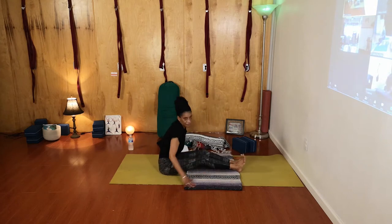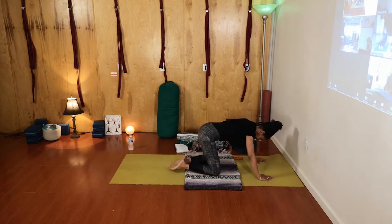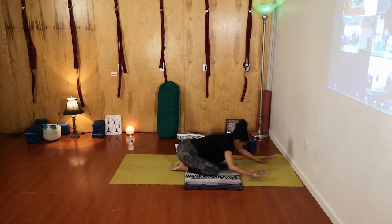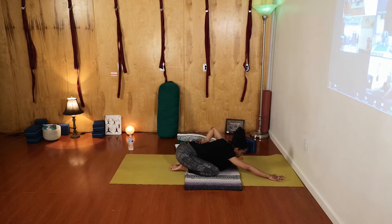And we'll go right from that to Adho Mukha Virasana. So we'll bring the big toes together. We're trying to keep that exact same length. So you don't want to do this. You don't want to arch here, but you want to draw the abdominal wall back towards the spine here. And then walk the arms out, bring the forehead against your mat. Your chin moves towards the groove of your neck.